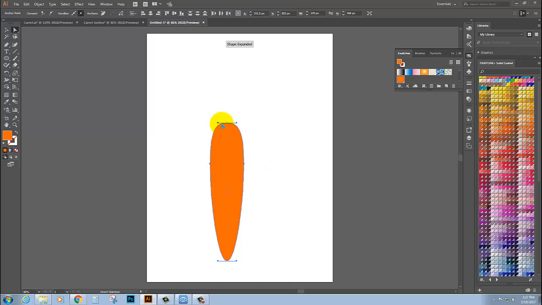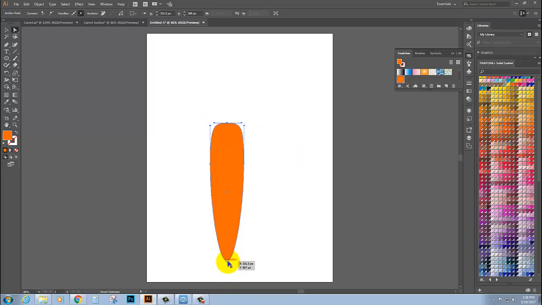so that it's a little more wide at the top and skinnier at the bottom. So the next thing that I'm going to do is click on this anchor point directly on the square and then pull this little dot right here, which is the end of the handle. I'm going to move it out this way, and then I'm going to move this one out. I'm going to try to get them approximately equal.